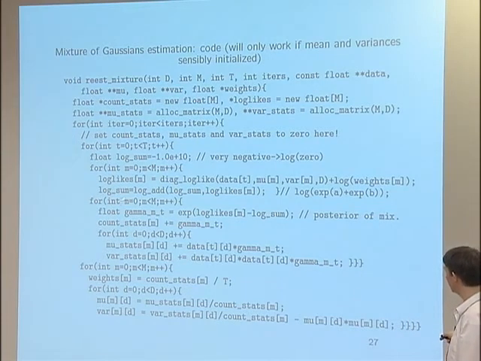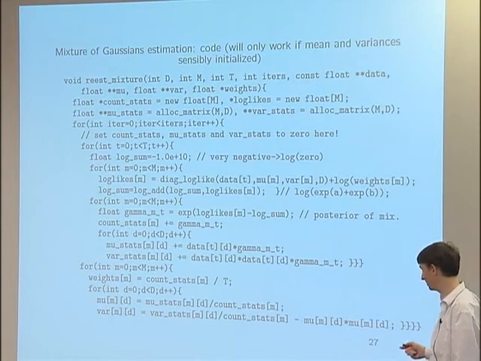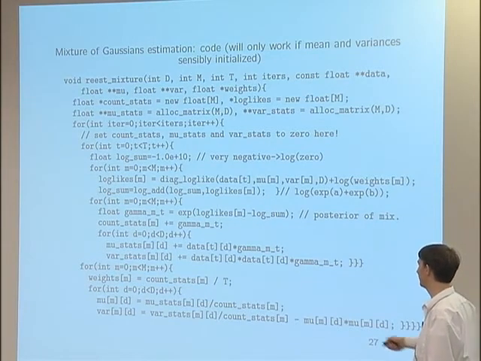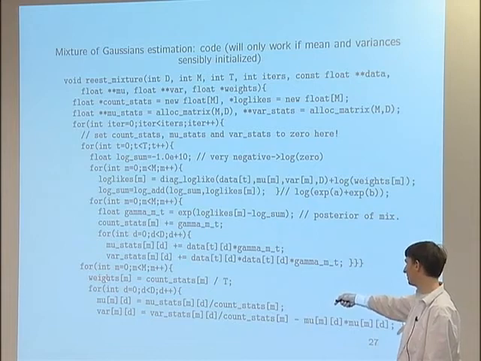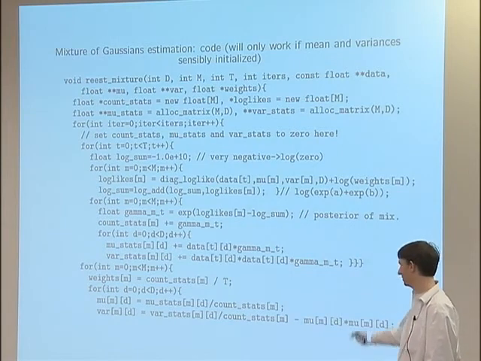These are the gamma values that are between 0 and 1. They're kind of like the importance weights on the points for each of the Gaussians. You add up your statistics weighted by the importance weights, the posteriors. And then this is like the update. So this is the discrete update. C sub m is going to be the count for m divided by the total count. That's trivial.